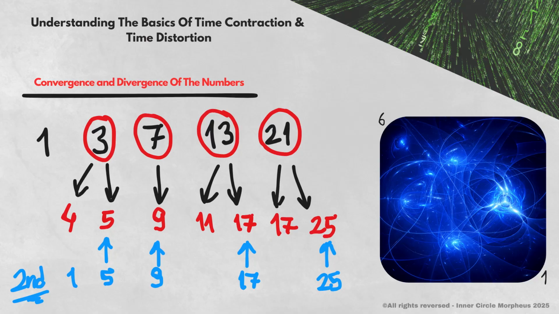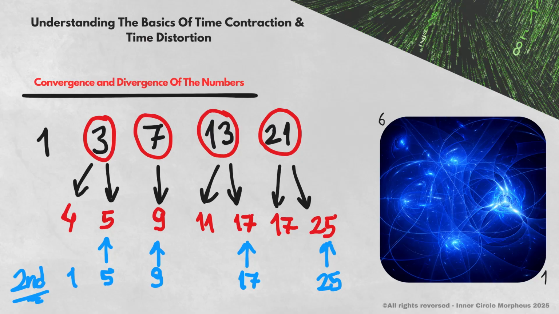Let's begin with our first and basic sequence. 1, 3, 7, 13, 21. 3 might go to 4 or 5, but not 2. 7 can only go to 9, nothing else. 13 might go to 11 when hastened, or it can go to 15 or 17 when delayed. I didn't write 15 here, because I'm going to link these with another sequence here, and yet 21 can go to 17 when hastened, or it can go to 25 when delayed. This is how these sequences are delayed or hastened, and you recalibrate everything to anticipate the next sequence in the market, to take trades, or to anticipate time contraction or distortion.